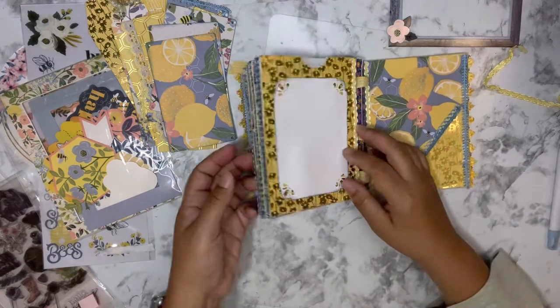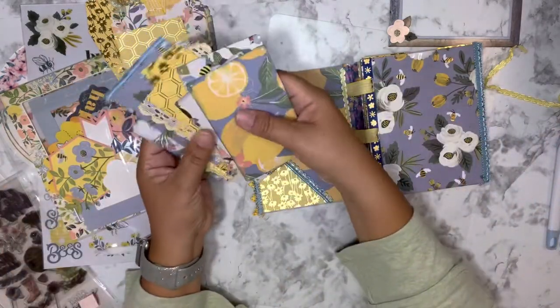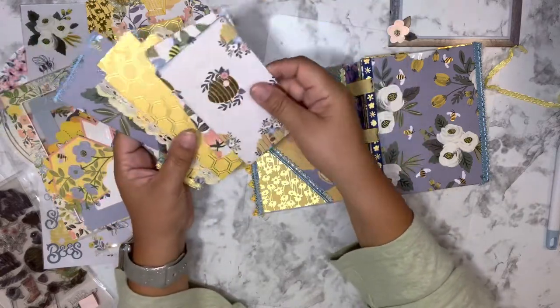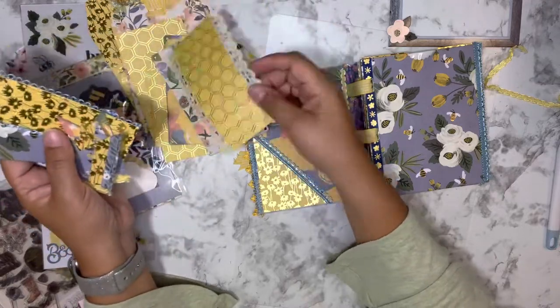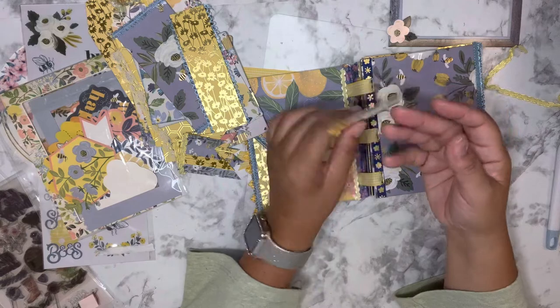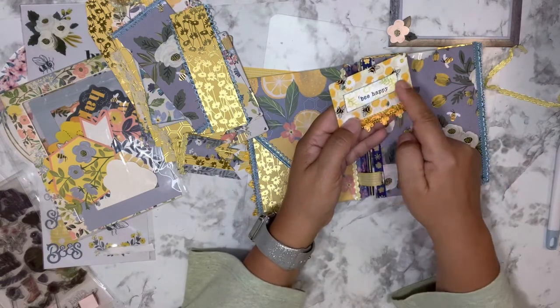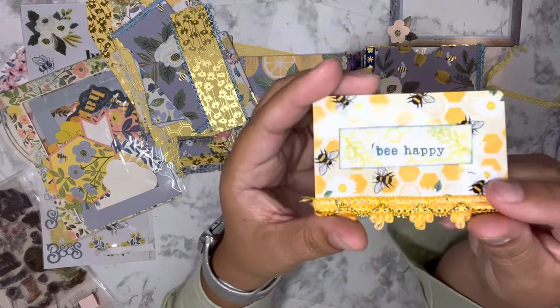Okay, so let's see. Well, let me show you what I did on the first video. I have a Hobby Lobby gift card that I wanted to repurpose and use here. You see it said gift card. And I just went ahead and covered the Hobby Lobby logo, and I put Be Happy.